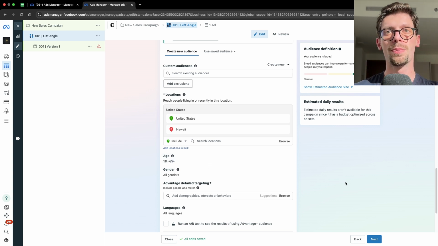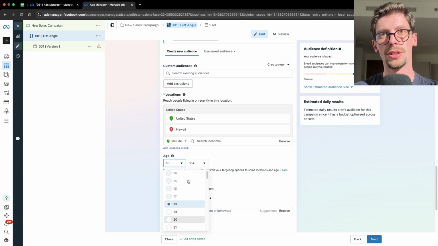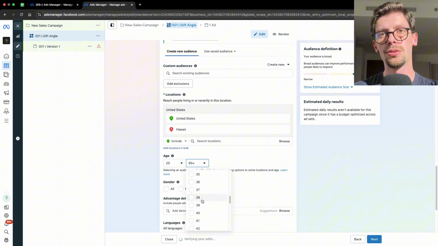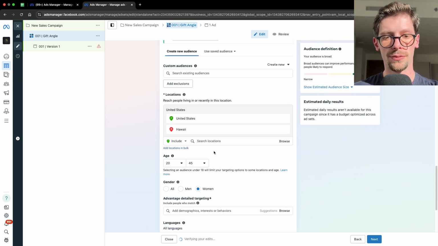You can leave it open if you want to, because Facebook won't show your ads to anyone. It will actually show them to those people who engage with them the most. So if your ad is irrelevant for someone, then they just won't get to see it. But if you certainly know, okay, it's a women's fashion line and men won't buy it, then you can just go here, for example, on women and exclude men, so that Facebook doesn't even use budget to test selling it to men, because it doesn't work. Now for the age, you can again edit this, let's say women from the age of 20 to 45. But again, if you don't know exactly who will buy, or if you think even older people might buy, then just keep it open and Facebook will actually optimize for the best possible audience depending on your ads.